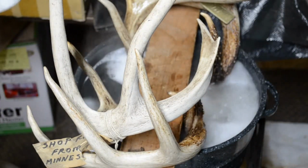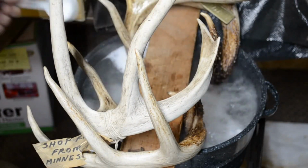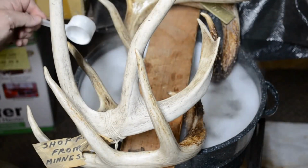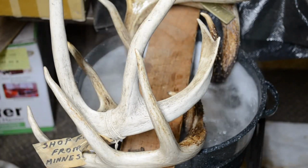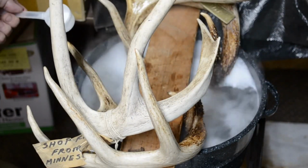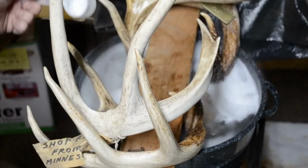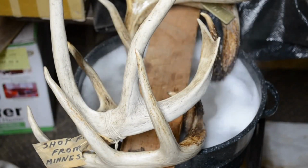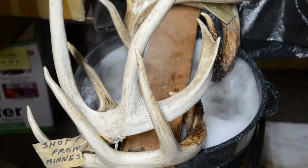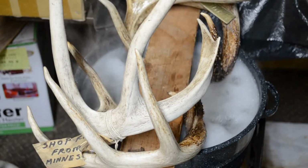But this will keep going until whatever's left on this skull is gone. This skull had been boiled once before. There's just a little more junk I want to get off of it. And this one here, as you saw in the photo, it's brown, or kind of a tan color, because of the crap left on there and dried on there. Now you see it's boiling a little harder. On an older set of antlers like this, with old dried crud on it, I will let it boil a little harder than I usually do. When it's fresh, it doesn't have to boil this hard. It's just a rolling boil like you saw in the beginning. I'm going to turn this down before it spills over. There we go. Turn that down a little bit.